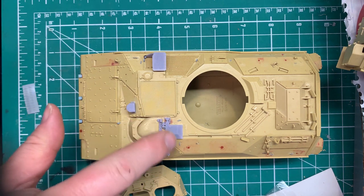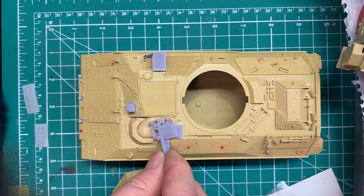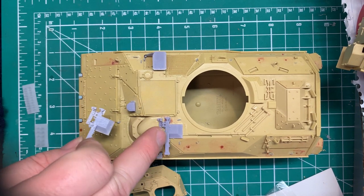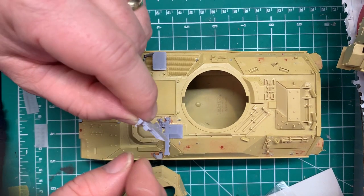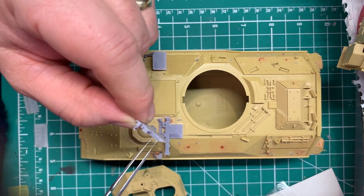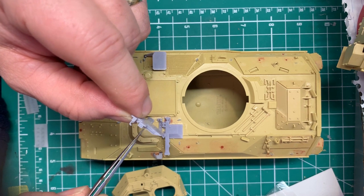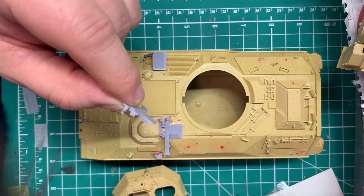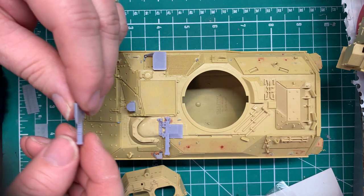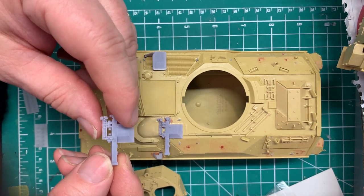The Tamiya kit's driver's hinge is totally wrong for an M2A2 ODS — it has the support bar on the side. So I went through and made a completely new setup right here. It means you have to trim the hinge material off on the driver's hatch and all this gets replaced. I also included on the side of the vent all the vent material so it looks like it's actually venting. There are two designs and I haven't been able to find out which one is production — one has them straight up and down, and one has a crosshatch pattern. This has all the parts I could discern on the real thing, bolts and everything, and I'm very pleased with it.